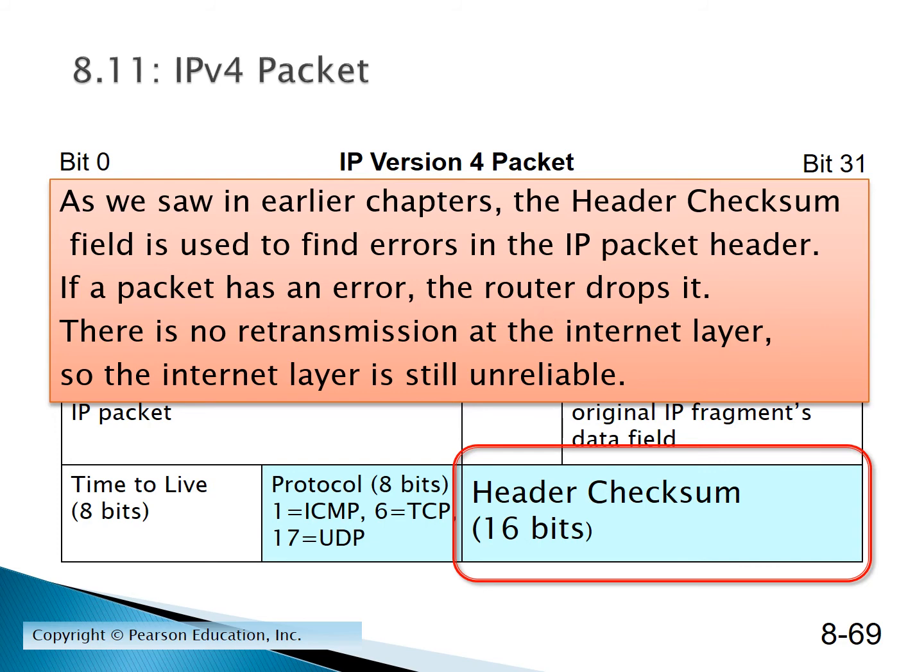So as we say, the IP layer is what we call an unreliable protocol. So even if there is an error, there is no retransmission. It will only be dropped, but we will not retransmit it again. So this unreliability will have to be handled at another layer, normally at layer 4 by TCP.